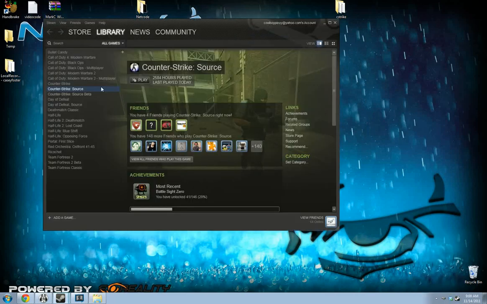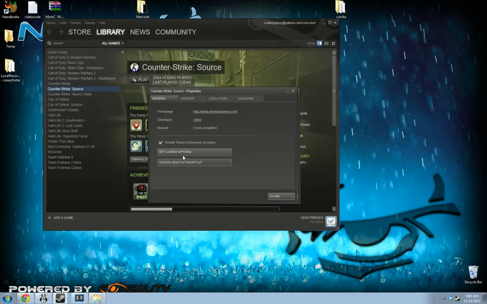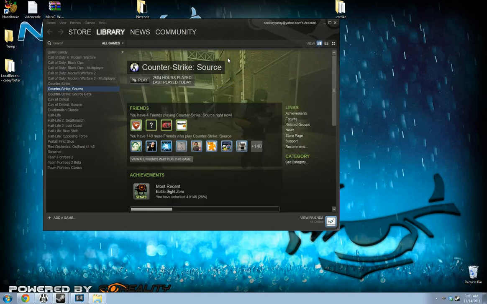And then the next thing I do is I go to my Counter-Strike and I set my launch options so my game knows which way to launch. Don't use these two commands I'm typing in now, as this is going to launch the game in windowed mode so it doesn't mess up the video. But frequency 120 is the hertz that I display the game at. Console makes the console open when Counter-Strike opens, so I can paste in a server IP to join a scrim or match. This is my resolution, 1024 by 768. This is the novid command, which makes Counter-Strike not display the ad that loads up at the beginning of the game. And then these are, like I said, commands to make the game launch in windowed mode so it won't mess up the video.